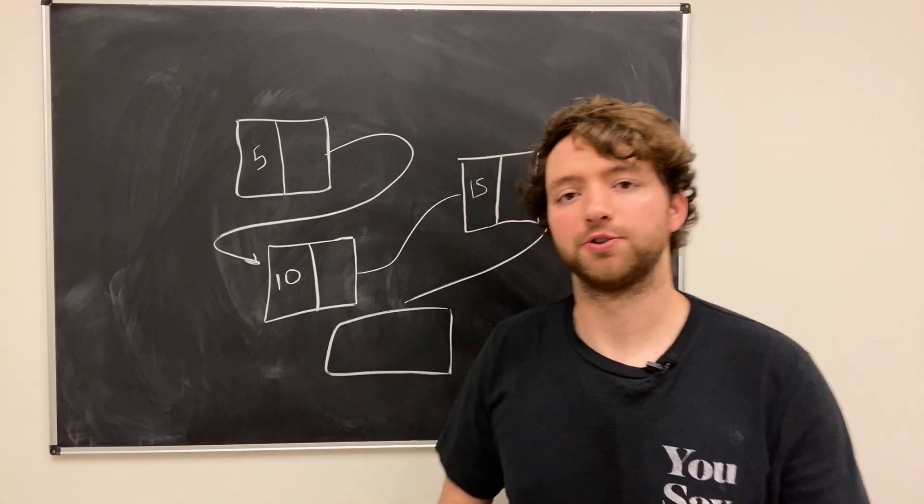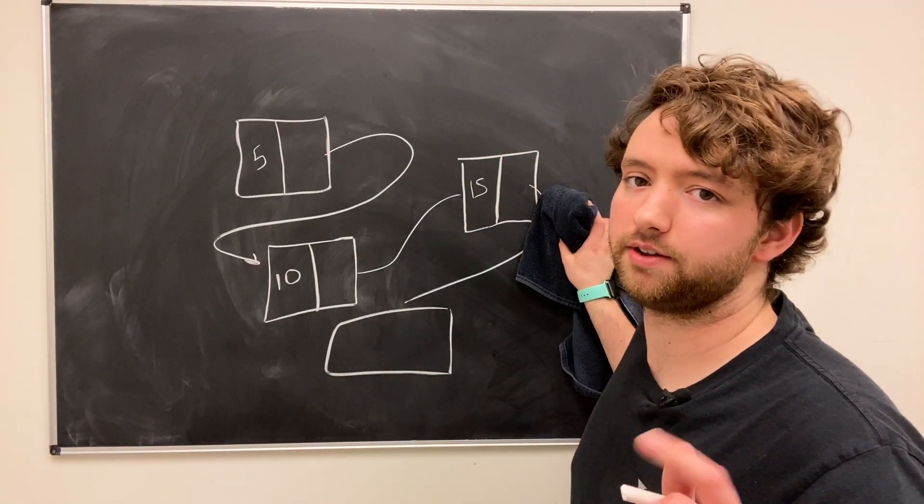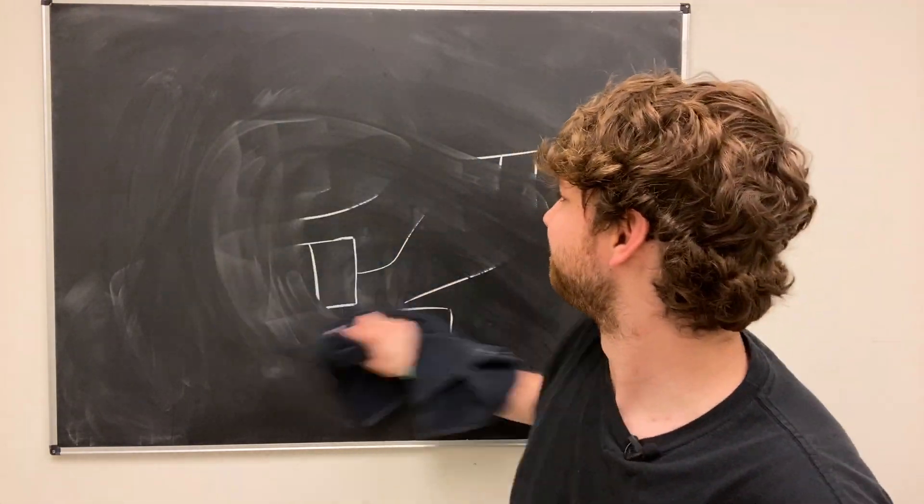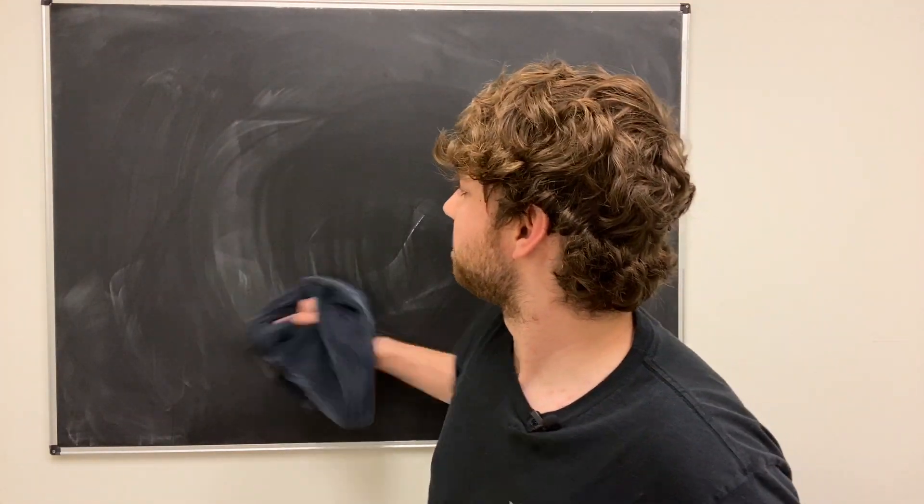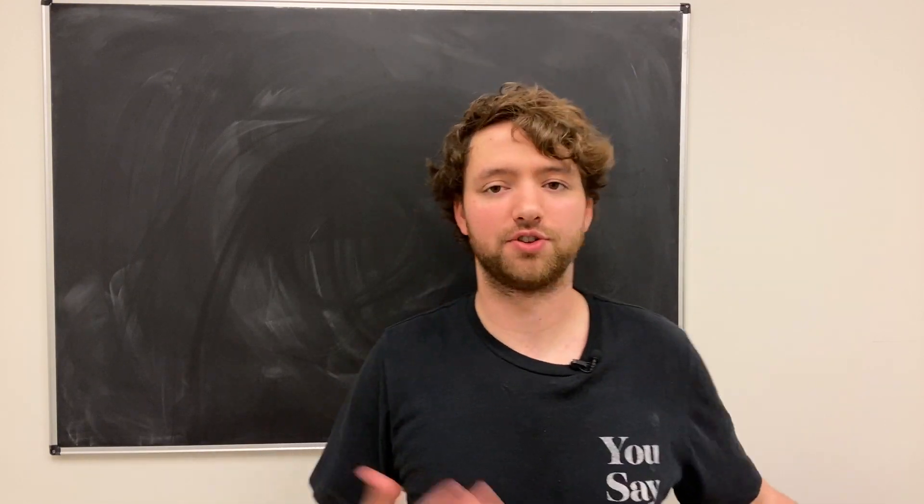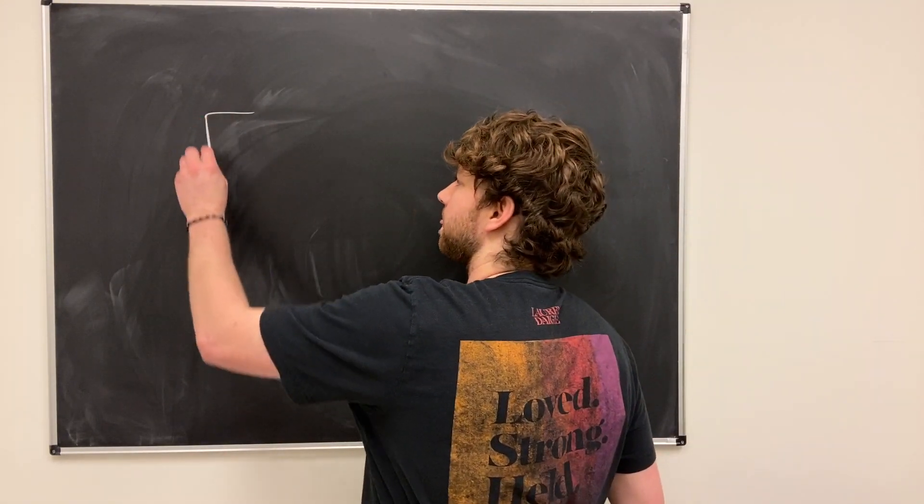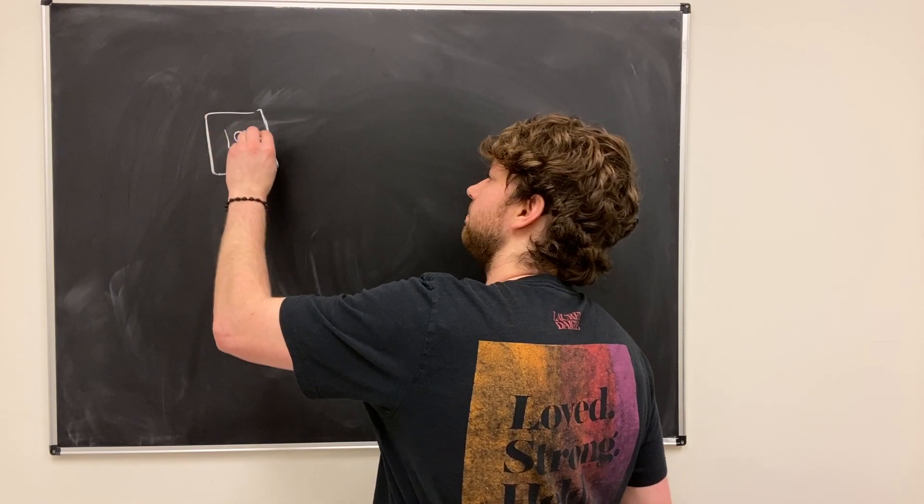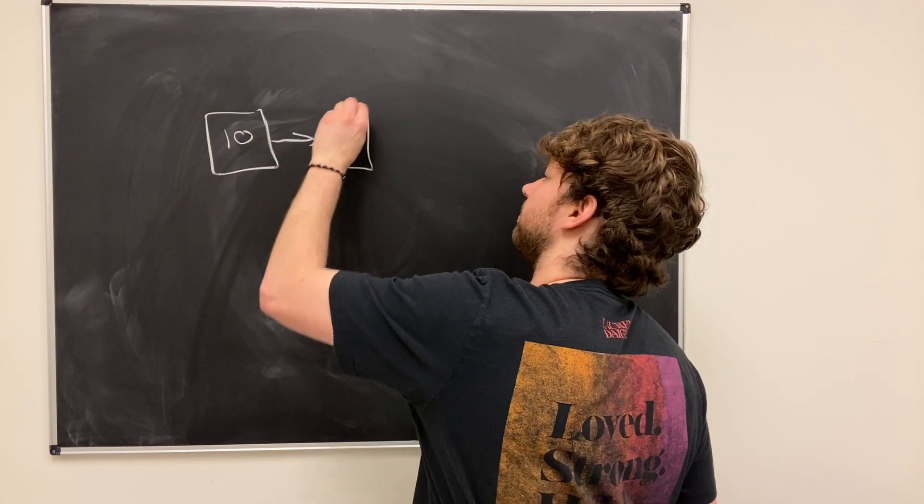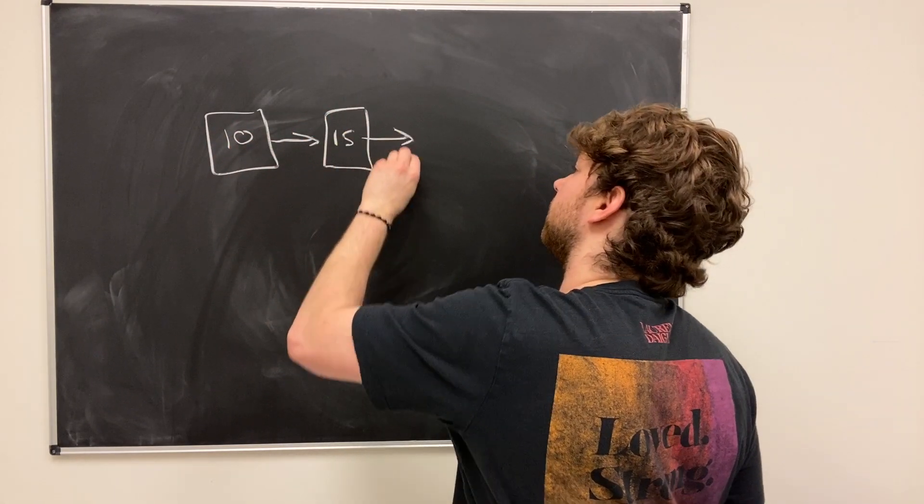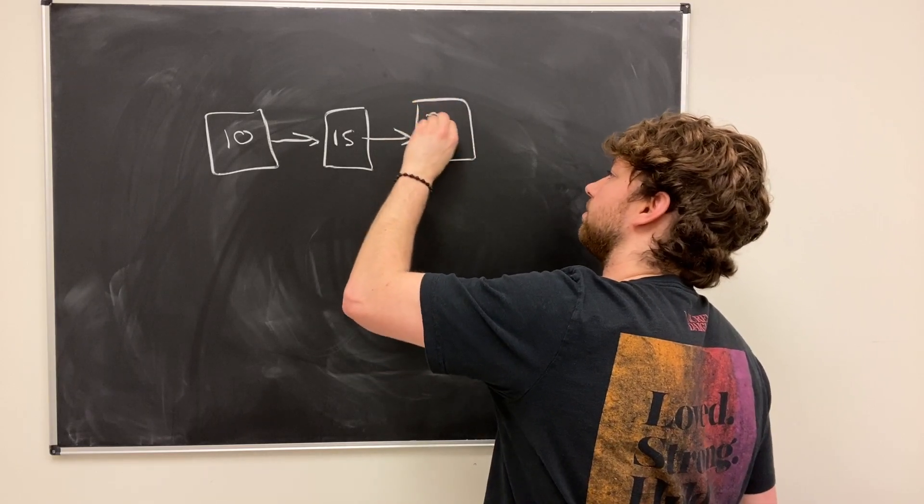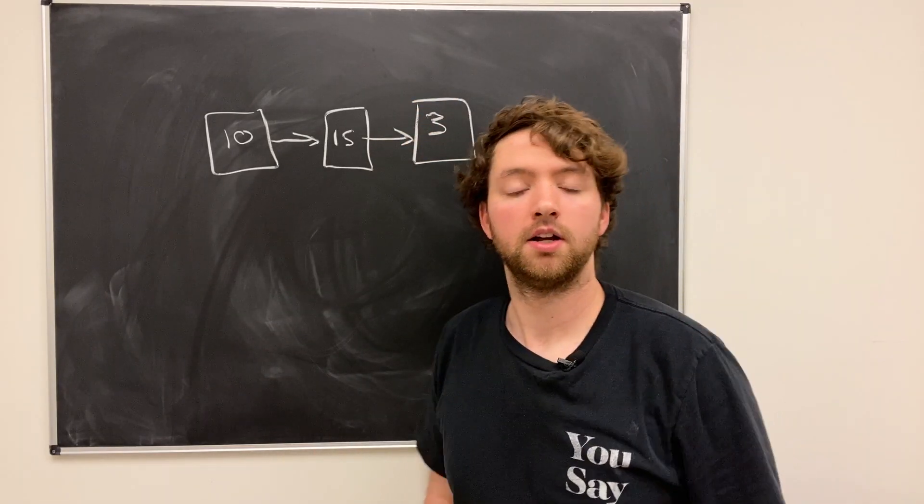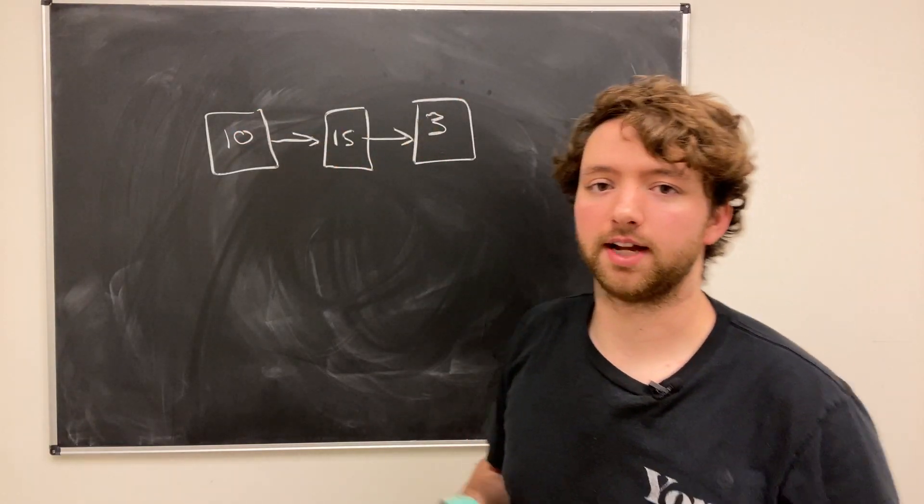Inside of this node, you're going to have another piece of data. We'll say 10. And then we got another pointer, which can point somewhere else in memory. And we just keep repeating this process. Let's say we have the value 15. And we point somewhere else. I'm drawing it in this weird design, just to show you guys that the location doesn't matter inside of memory. However, for sanity's sake, people often think of a linked list as a straight line. So we could draw this data out to show how it's represented like so. We have 10. That points to some other value, 15. That points to some other value, 3. Doesn't really matter. So you have these nodes, and they'll all be connected.